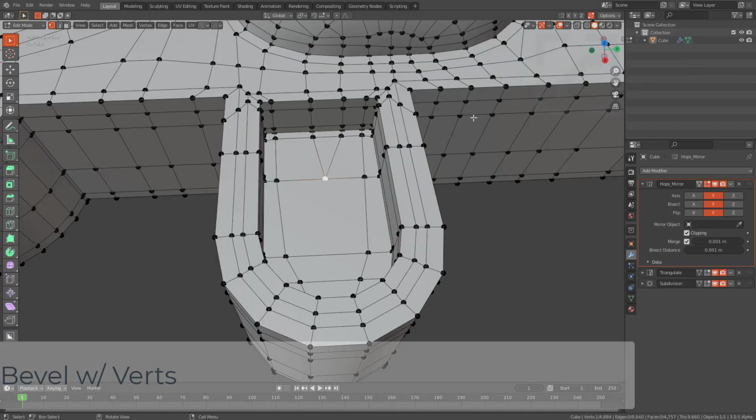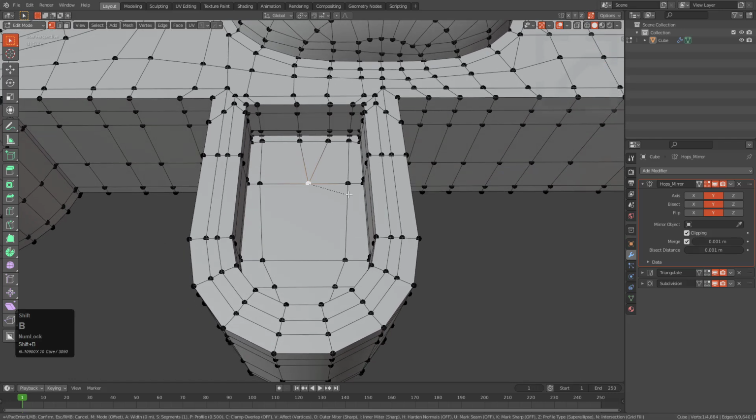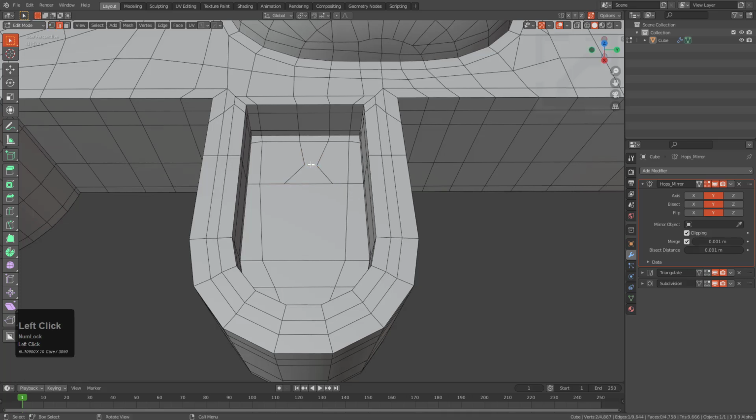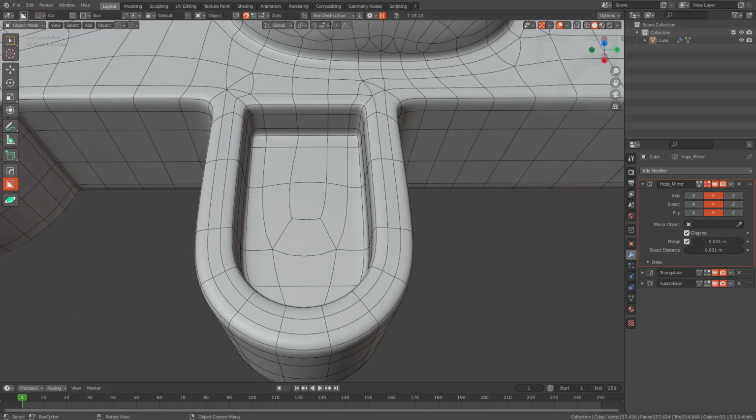Another aspect in which Bevel can come in handy is in edit mode when you need to perform some geometric corrections, even on simple vertices. For example, I have this vert and I want to connect it to these 2 points, but I don't want it to result in a triangle. So I can press Ctrl+Shift+B in order to perform a vertex bevel on this shape, which will result in an extra edge being created, but that's fine. We can just select this edge and press Ctrl+X to dissolve it, and then by just forming a connection here and here with J, we can actually add a loop in between, turning this area into quads.